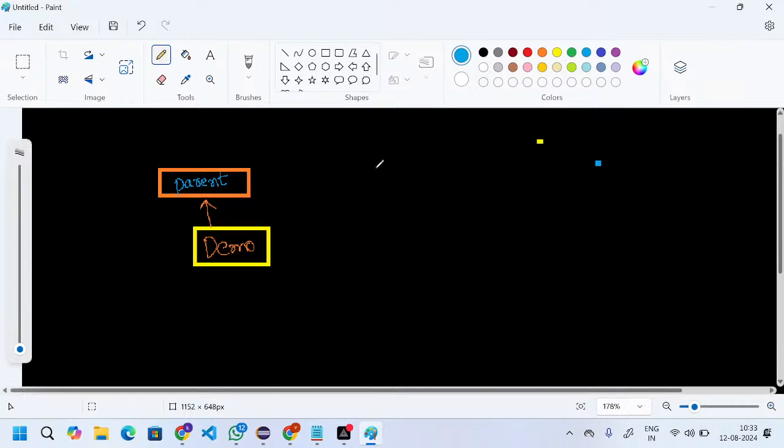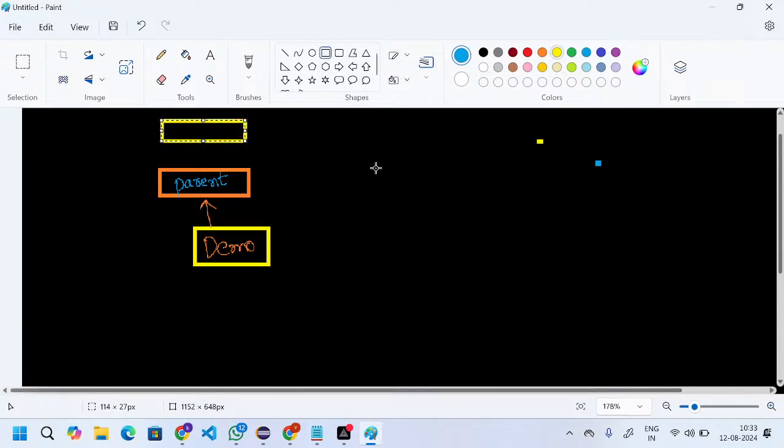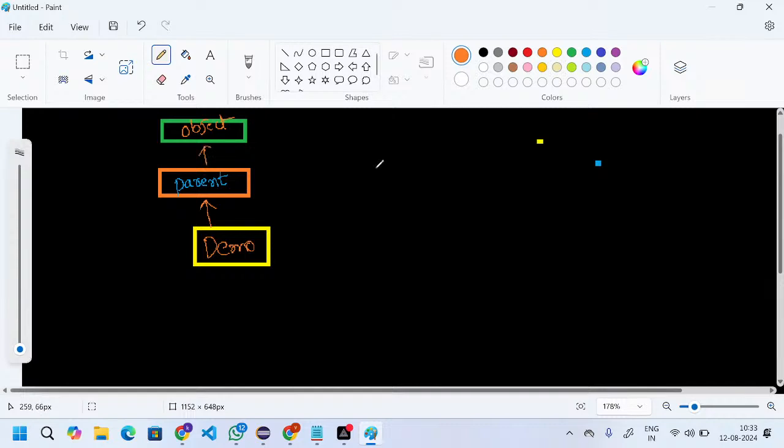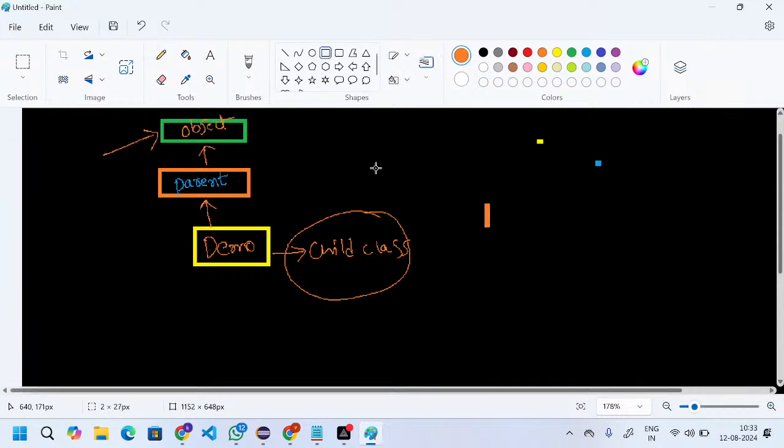I will show you this one. Here we will make one more class, and then here I would like to take another one. This is the Object class. This is the relation between the normal base class and the child class. If the child class has a parent class, then Object will act as an indirect parent class. If the child class doesn't have a parent, then Object will act as a direct parent class. That is the point you should remember in this case.